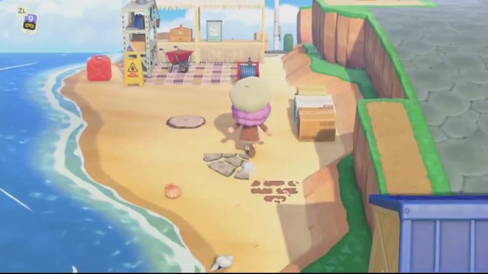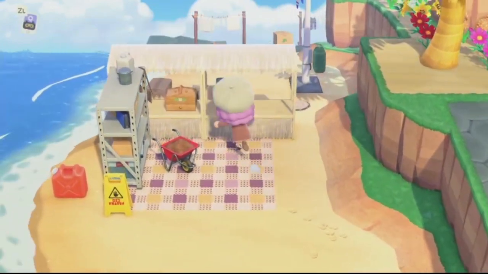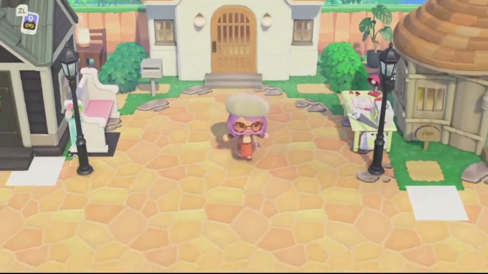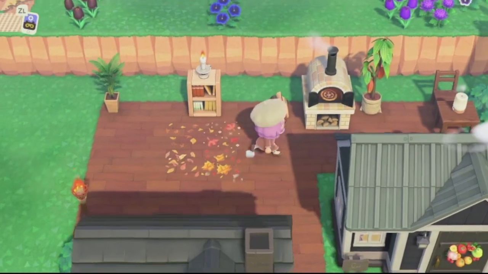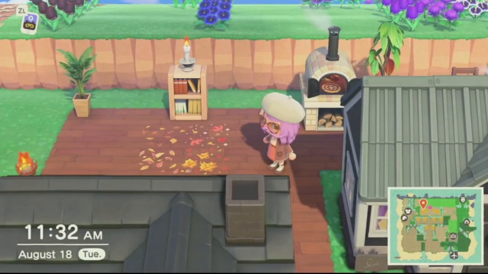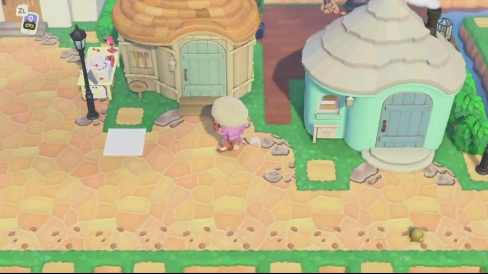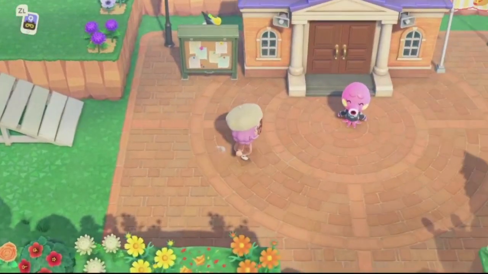It is now time to start collecting furniture. So I like to go around and fit all the furniture you possibly can and put it back into your storage. Because it's really easy to run out of room, I like to start by picking up furniture in areas that I know I'm going to start working on. So this, we're just gonna leave here for right now. This is going nowhere because it's going to be a little bit before I actually start working on my residential area. And I've talked about this before.